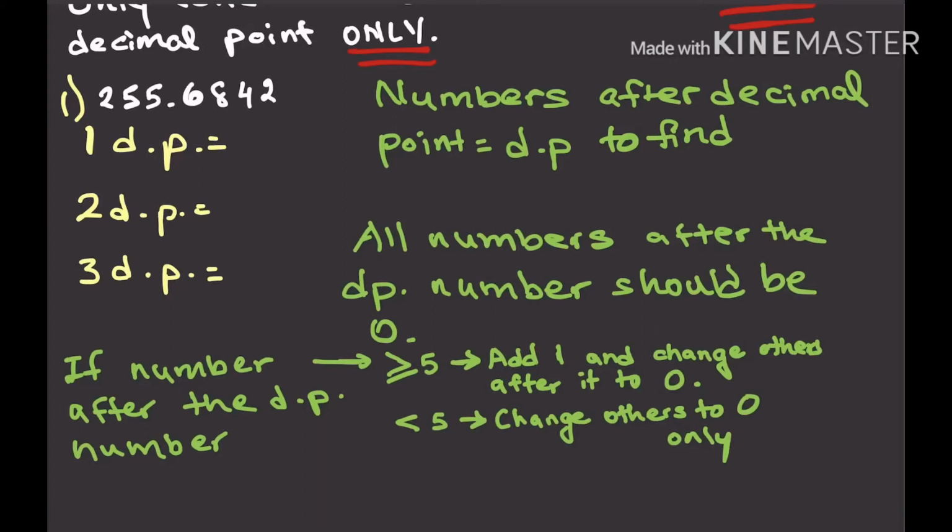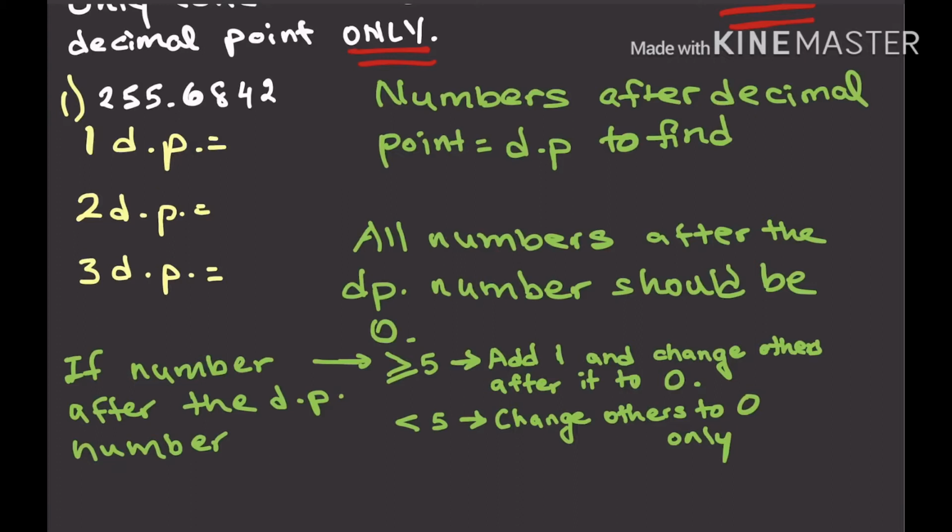So if the question tells you to change your answer to 1 decimal place or 2 decimal place, if it tells you to change it to 1, then you need to have only one number after the decimal place. If you have more than one number after the decimal place, you will get it wrong. For 2 dp, you can only have up to 2 numbers after the decimal place. Otherwise, you will have it wrong. You can't have less, you can't have more. You have to have 2 exact. If you don't have a number to put, you put a 0. I will explain that right now.